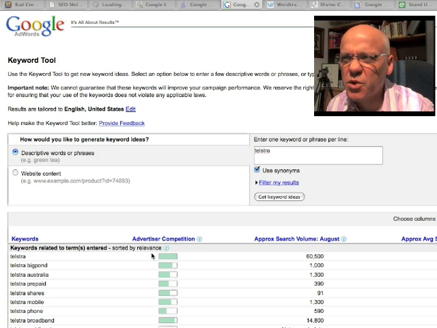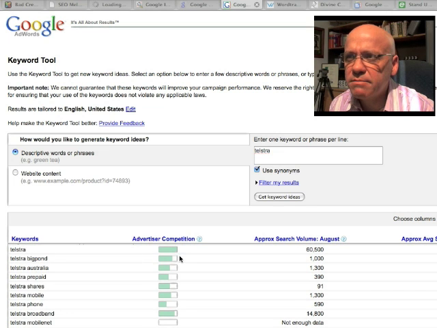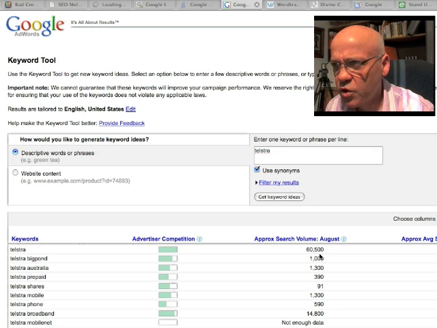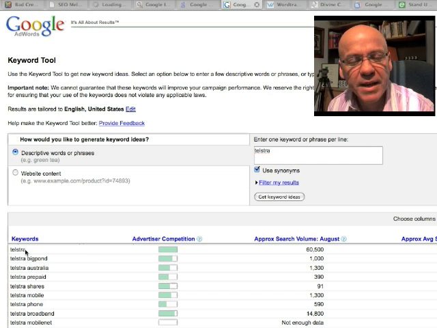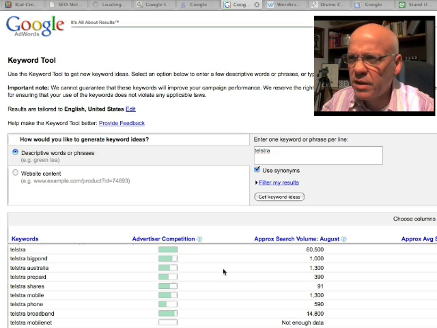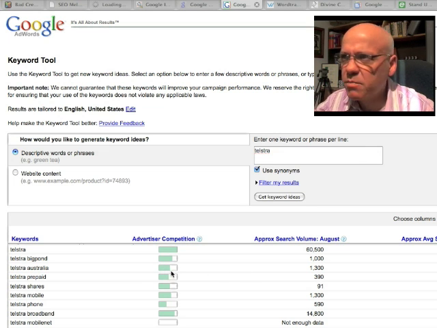It would give you sort of relative, like down here you can see we've got Telstra is the search that I've done in the keyword tool, and it's telling us that there's 60,500 searches for the month of August for the word Telstra in Google. Now they never used to tell us that before. They only ever used to give us a relative idea of one phrase compared to another phrase's popularity.